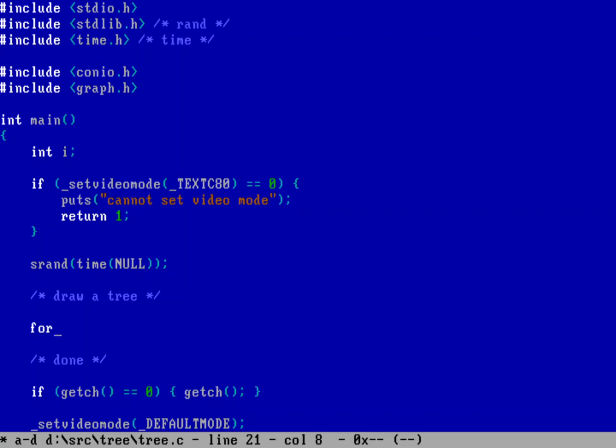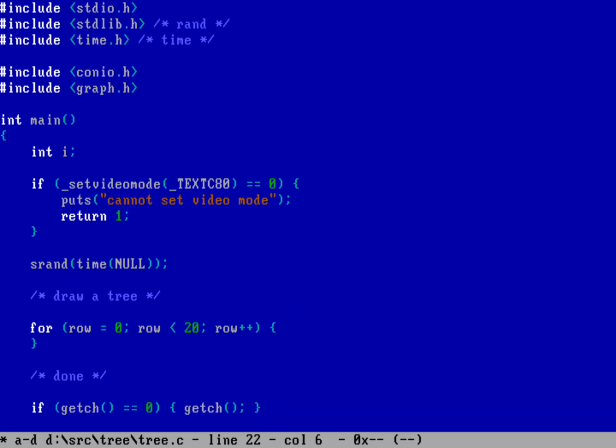Let's do for row equals, now I know the first row on the screen is actually 1, but I'm going to do some addition and subtraction here. So I'm going to actually start the row at 0, and then as long as row is less than 20, then we're going to do row plus plus. All right, so we're going to do our values here.